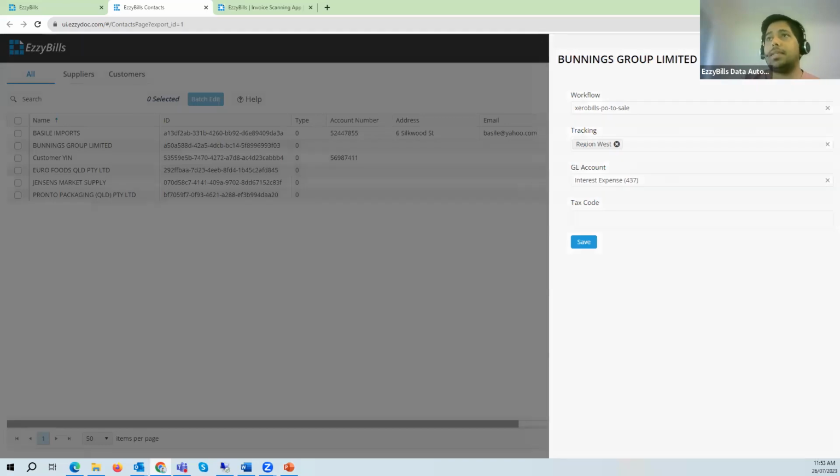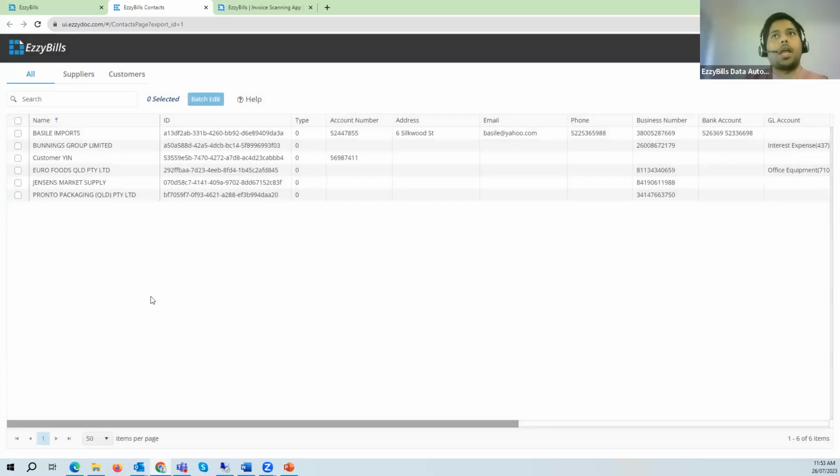And as I said, I'll reiterate, you don't need to configure it for everyone, because most of the time what is expected of EzzyBills is to extract the information and export it to Xero with certain approval, certain GL codes, and certain tracking. EzzyBills does that as it is from the history of your account.